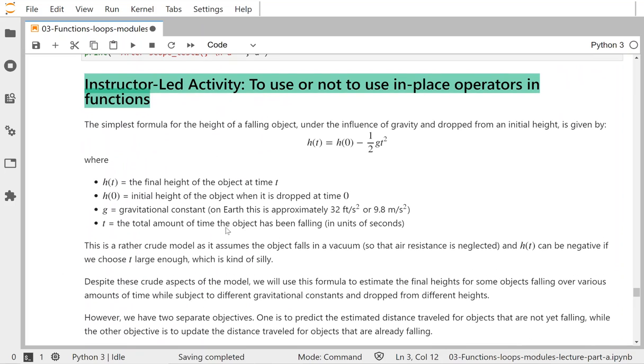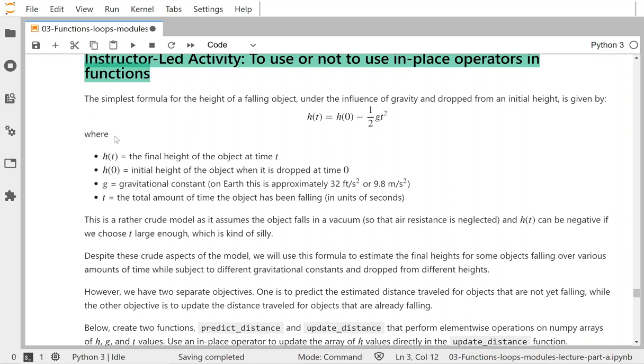So here, we'll read through this, and then I'll show you the amount of code you have to do, which is not much for an activity like this. You might even want to try to pause this video now, work through this activity in 5 to 10 minutes, and if you get stuck, come back and watch the video. If you finish it, come back and watch the video and see if you got what I got.